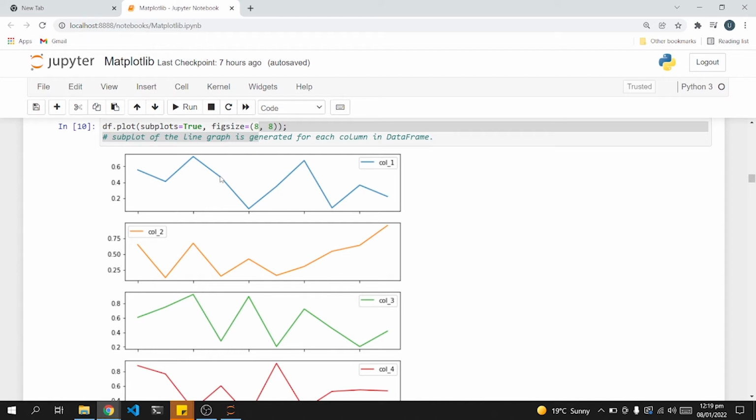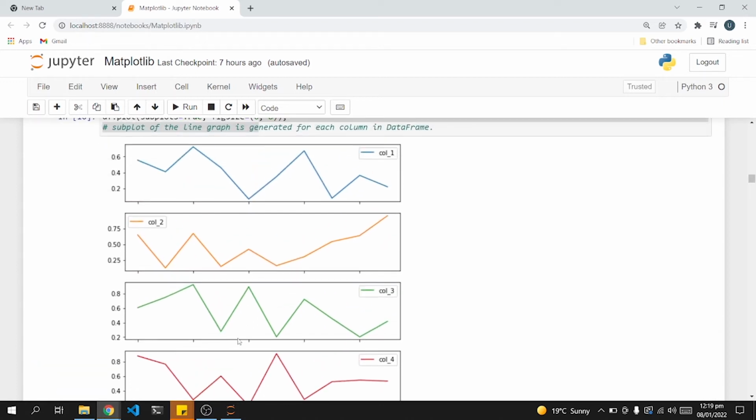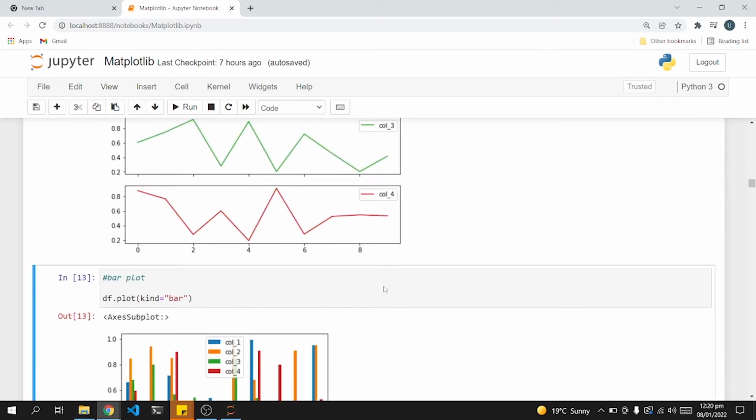Here we can easily see that we have got different values for different columns. We can also define a bar chart by using the kind parameter of plot. Here we are using the kind parameter, and we are defining not to use a line chart, because it uses a line chart by default, but to use a bar chart.